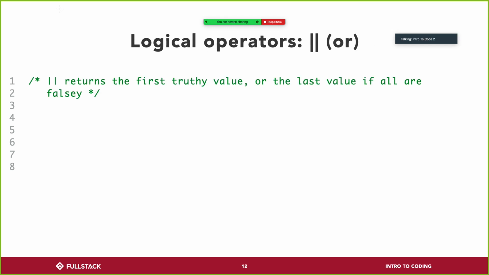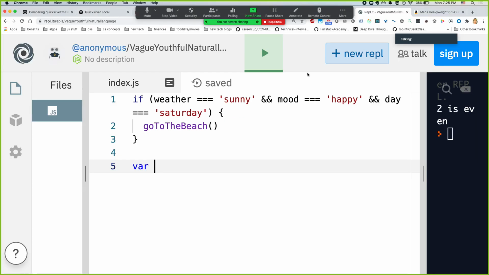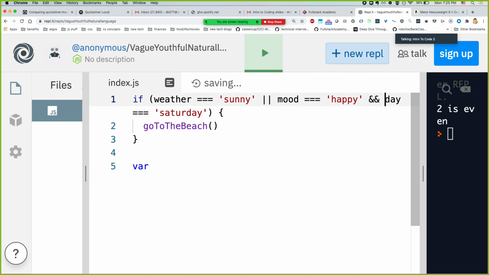So now we learned about ands. We could now learn about a cousin of and, which is or, and that is using these two lines. Basically, it just makes you less picky. So you could just replace all these with ors, and that'll mean that only one of them has to be true for you to want to go to the beach. So it's a more carefree person that always likes going to the beach. They just need an excuse. It's like you're literally just trying to find an excuse to go to the beach.